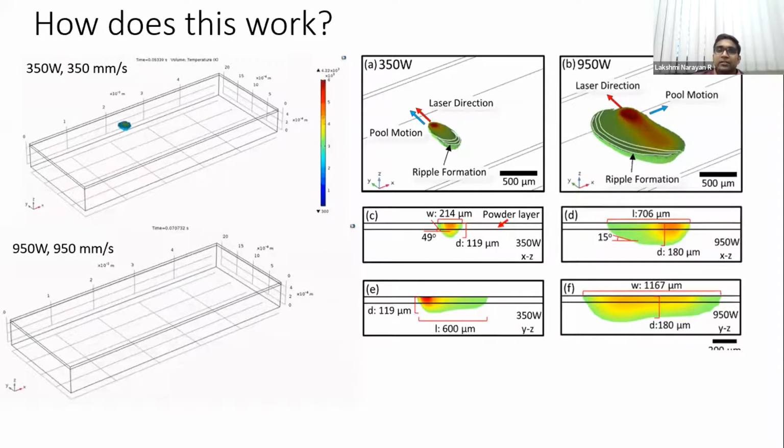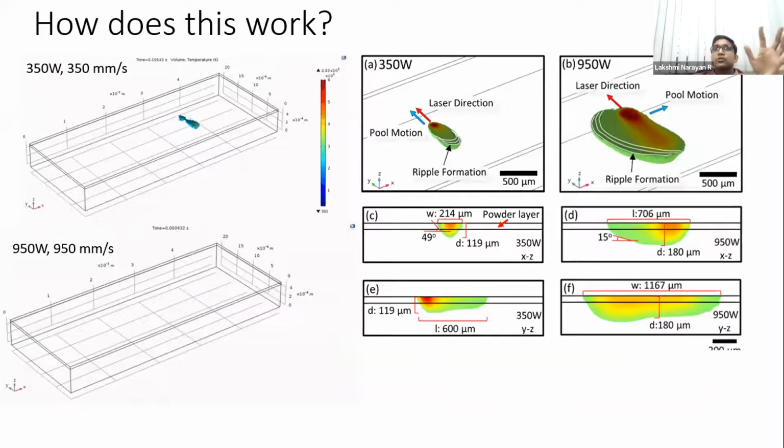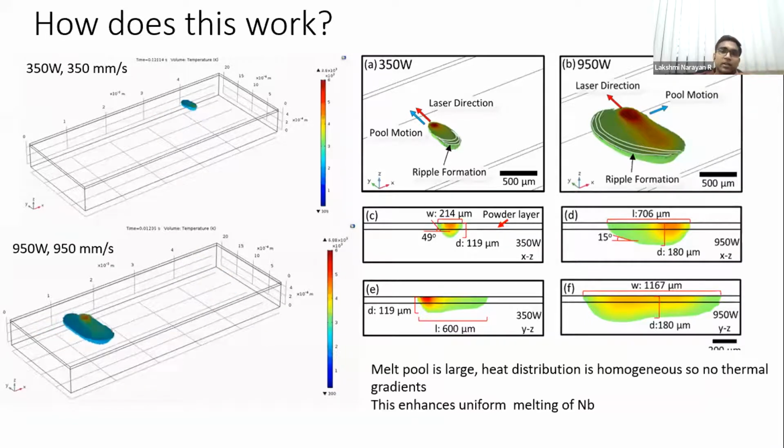So the width that is artificially increased by this stripe scanning strategy, as well as the top hat laser, gives us the advantage that the alloying becomes better. You completely avoid keyholing, and hence the inclusions as well as porosities come down. You don't have the trade-off that there are going to be more porosities, more keyhole, more inclusions if you use a particular strategy, because of this change that we are using higher velocity as well as higher power, but using the stripe scanning strategy and a top hat laser.